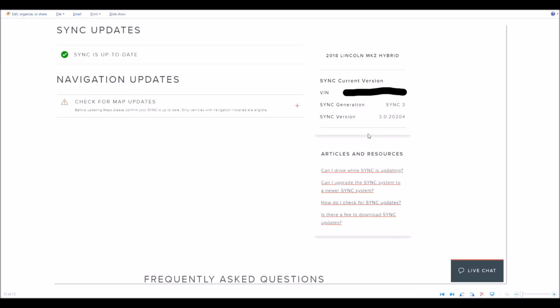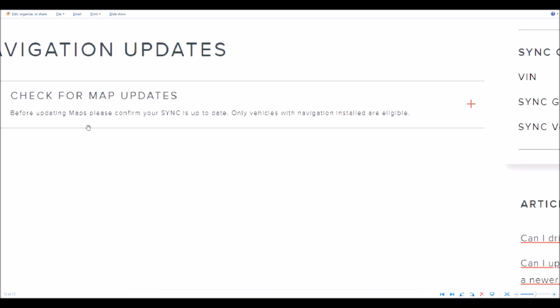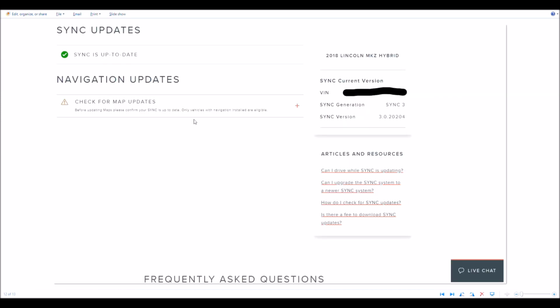Now I'm going to get into the other part that I want to talk about. The only reason why I did this update is because I want to update my navigation maps because they are from Q1 of 2015. And it says right here, before updating maps, please confirm your sync is up to date.